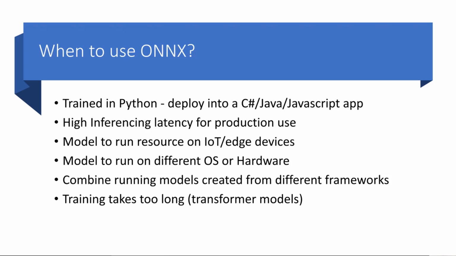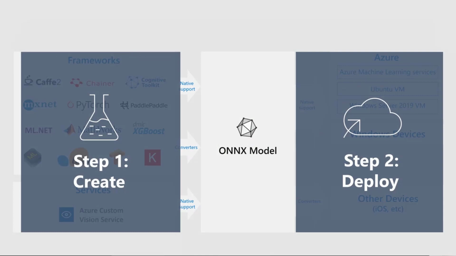When you're trying to combine different models, let's say you have a data scientist who is really good at TensorFlow, another data scientist who is really good at PyTorch, and they develop all these different models. How do you integrate them with your application? ONNX is the best way to do this and convert them all to ONNX. Then now you'll have one framework to run those to do inferencing. And of course, when training takes longer, sometimes you can also do training at the edge using ONNX. So two steps in order to do this: you create an ONNX model, you deploy an ONNX model.